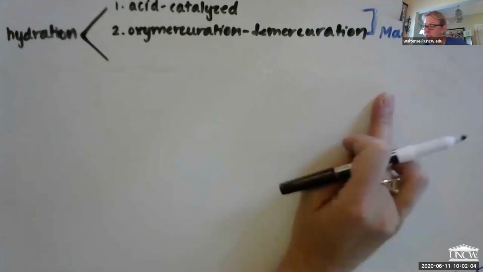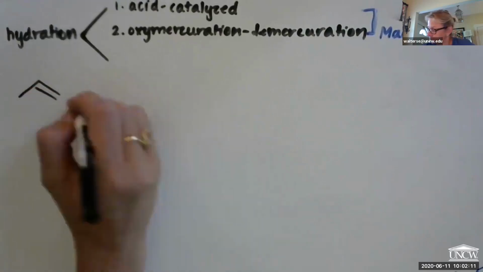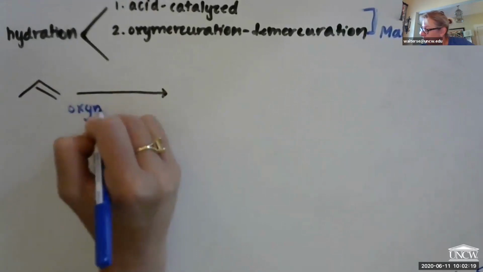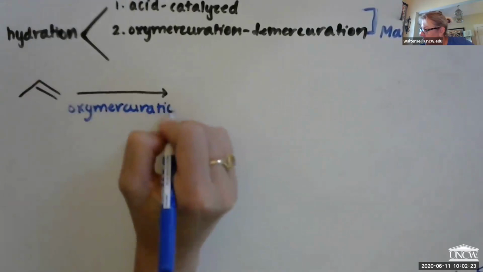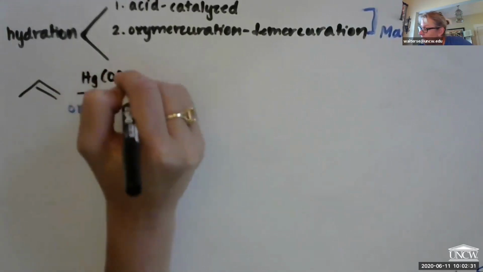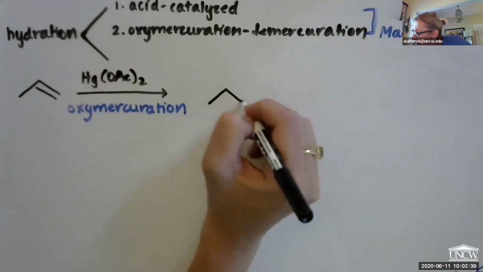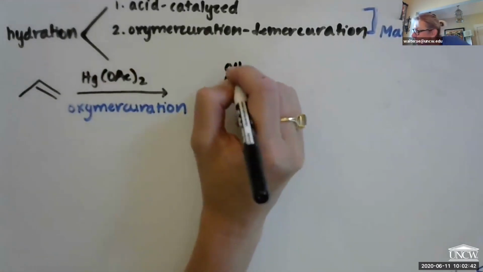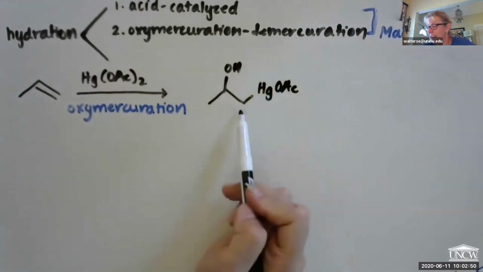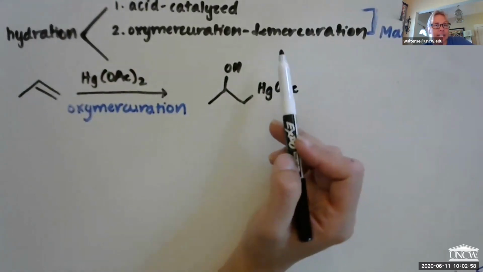So we're going to draw out the reaction and then we'll do the mechanism. So we're going to take an alkene and step one is the oxymercuration step. The oxymercuration step uses a mercury acetate salt. So mercury is Hg. And you make an intermediate that has the hydroxide in the correct position, but the other vinylic, or this other carbon that had been in the pi bond, ends up with a mercury acetate group that you have to take off in the step demercuration.